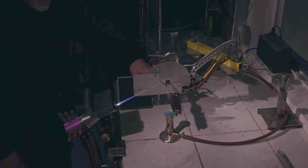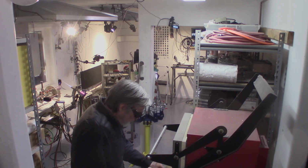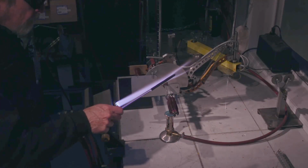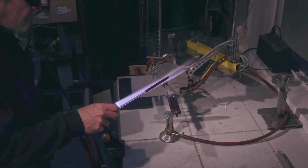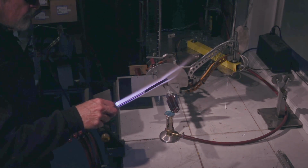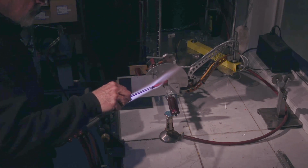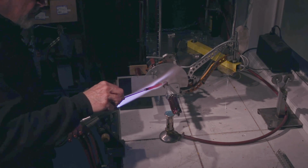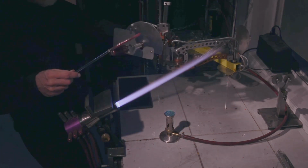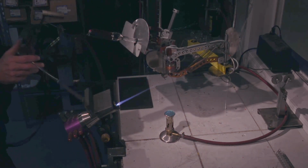Rotation mode on the Bunsen. Rinse and repeat. Preheating this rod a little bit. Get into position. Switch torches.